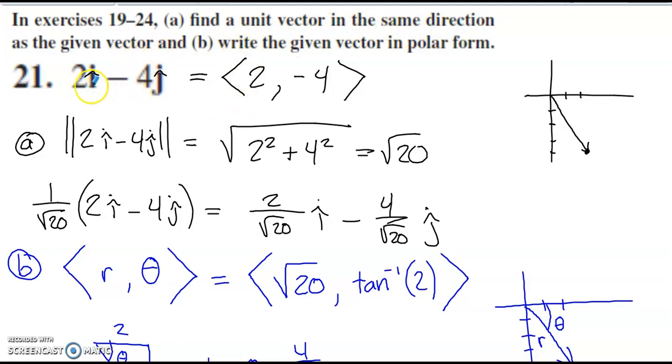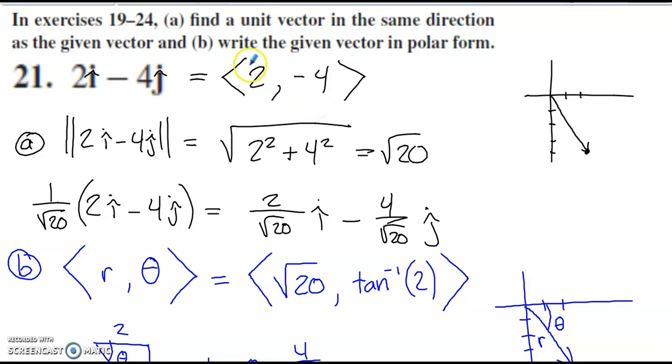Now notice how this vector was presented. It's presented in terms of the standard basis vectors. What we just talked about should hopefully allow us to recognize that this standard basis vector presentation is actually equivalent to an x component of positive 2 and a y component of negative 4. So here's the component-wise method of defining that vector.